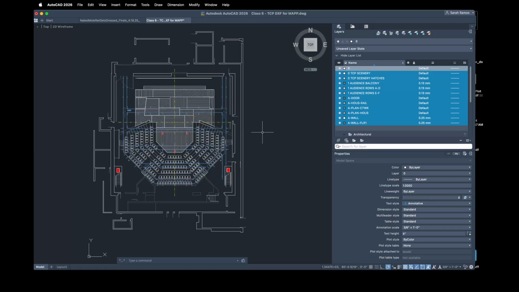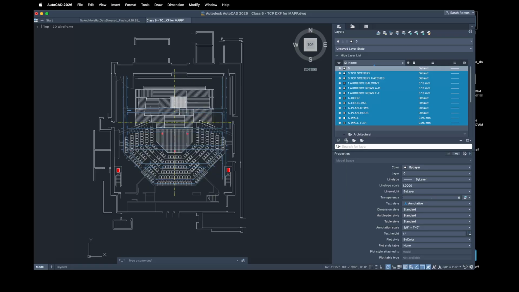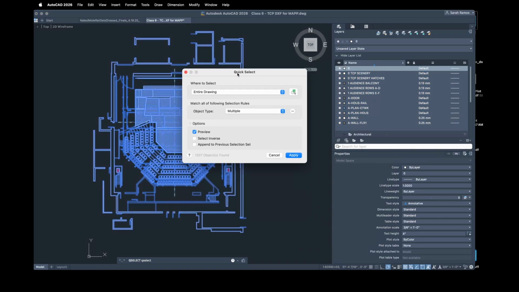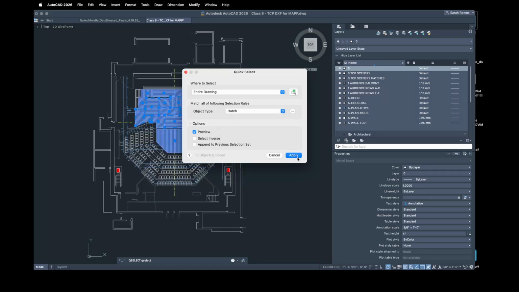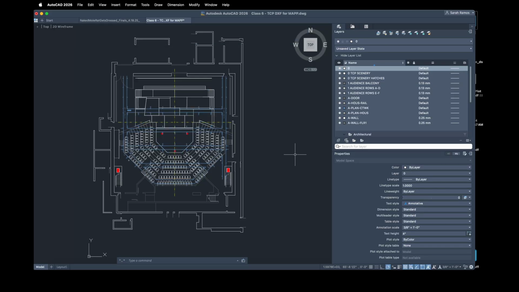All right, first thing on the list of things Map doesn't like: hatches. That's going to kill the fills on stage representing the wood grain and representing the inside of the theater walls, which we actually already got rid of. To select all the hatches and only those hatches, you can use the command quick select, Q select. Drag that over. Let's see. Let's select hatches. And that's everything on stage. I'm going to hit delete.